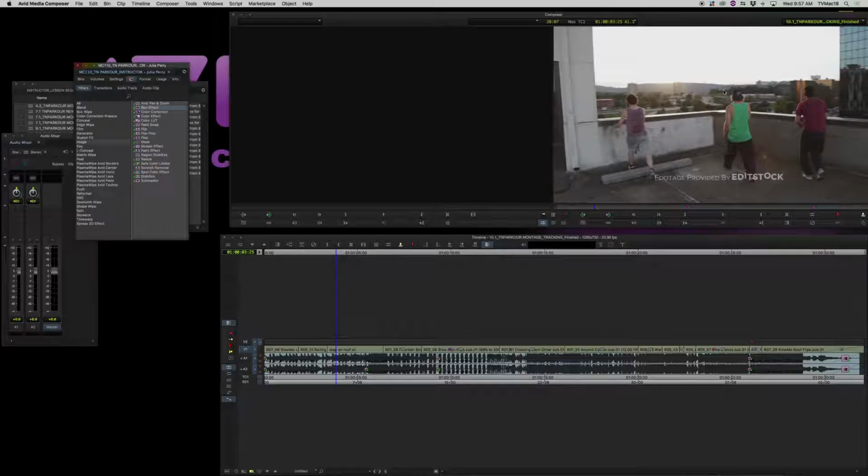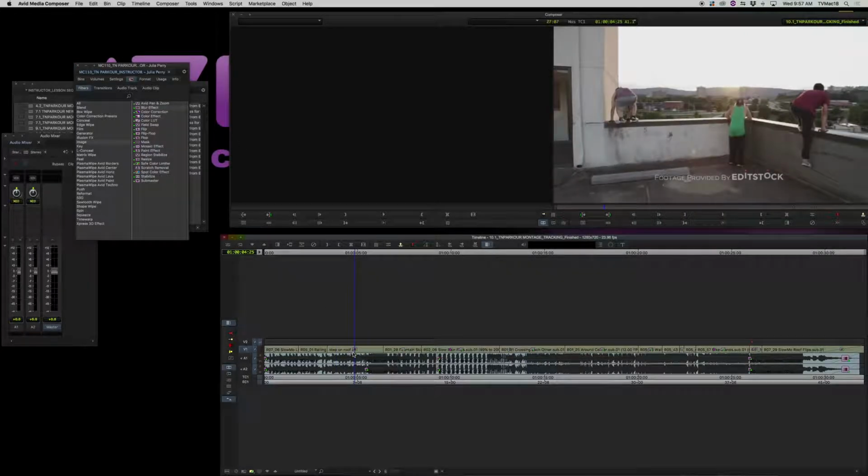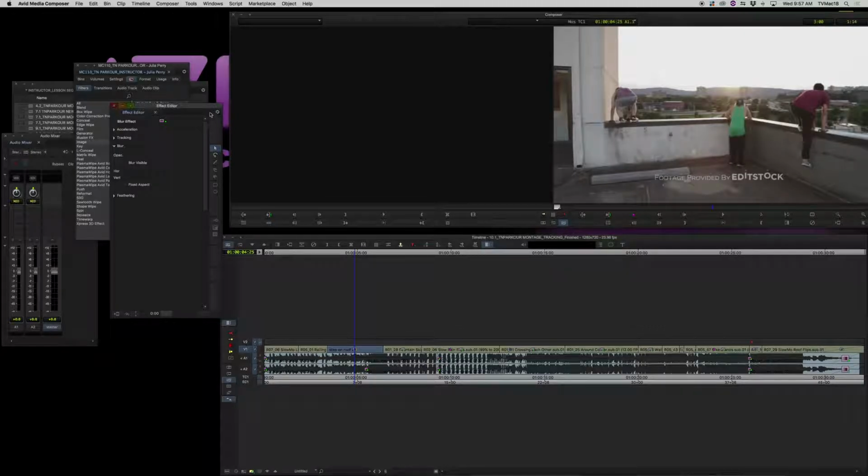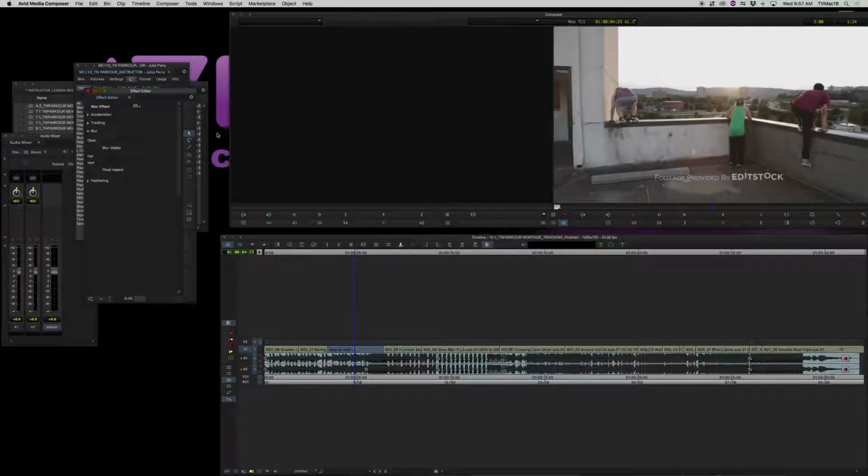Okay, so I'm going to blur the back of his head, and I'm going to track it as he jumps over this ledge. I'm going to click and drag the blur and put it right onto my effect. You notice as soon as the blur goes onto the segment, nothing happens. Okay, you actually have to make the parameters for the blur effect. So before we actually blur, we're going to track this guy's head.